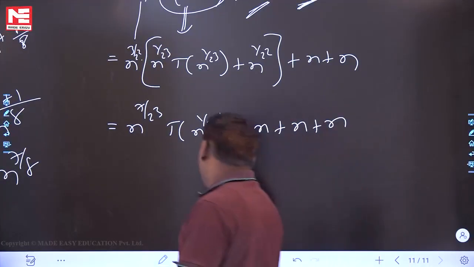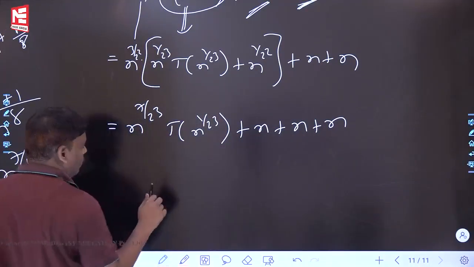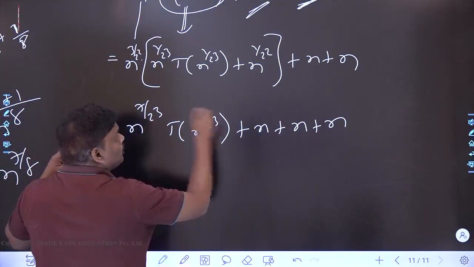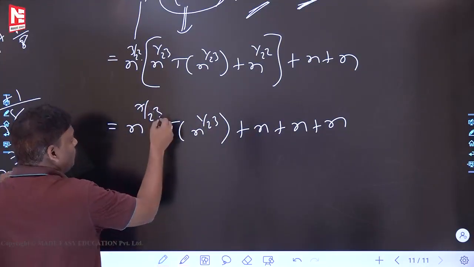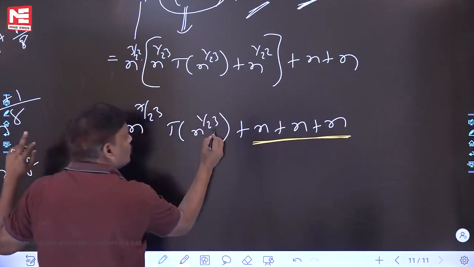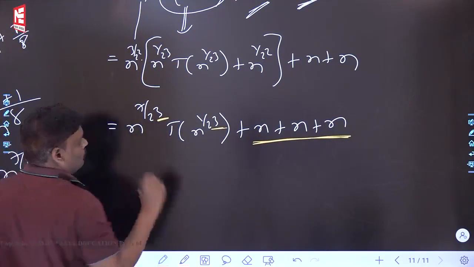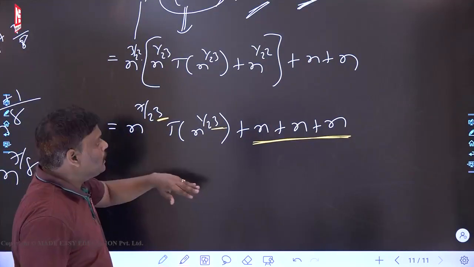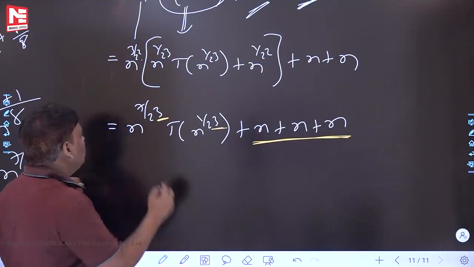Some people are asking, after doing 3 times, what is happening? How do I know? I think everything should be in terms of 3. Let me check. After doing 3 times, it should be in terms of 3. If you want, you can check 3n's k, it is also 3k. After doing 3 times, everywhere 3 came, right? This is also 2 cube.